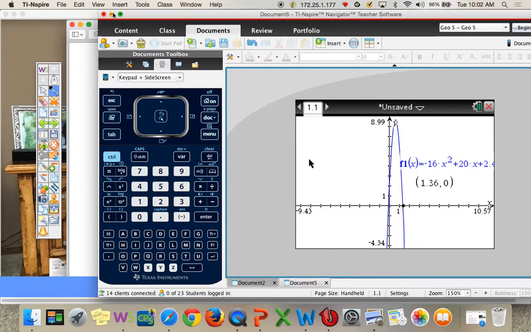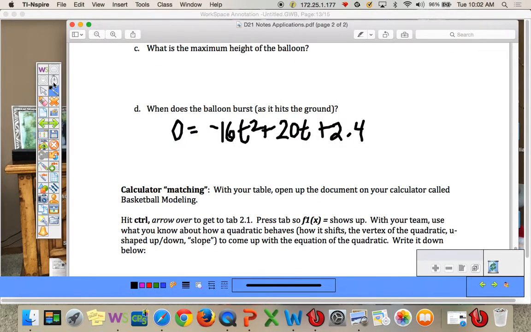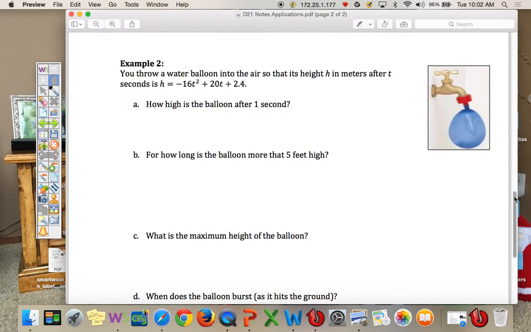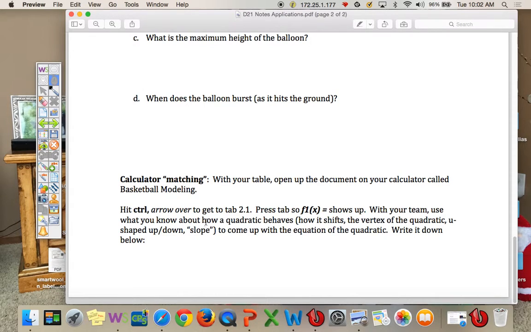So your assignment is a mixture of these. You have to determine, is it a 0, is it a vertex, how am I going to solve? In class, we'll do one more activity, calculator matching activity, which we'll skip for now. So your assignment will be the next 2 pages, so work on that and bring any questions to class.